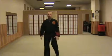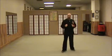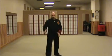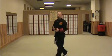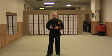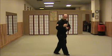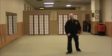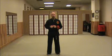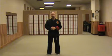Now the cross and cover itself is an important thing. I've seen some students that come in and they'll cross and cover behind themselves. The idea is that we want to cross, putting the heavy muscle of the thigh in front of the groin so we can't take a shot, a kick, a punch, whatever, any attack that the opponent might have towards the groin. So as we're moving away from our opponent, we're putting our thigh muscle in front of the groin and then backing into a safe distance. So that was combination number 6. Practice it a few times, go over it a little bit, and we'll come back and we'll start combination number 7.